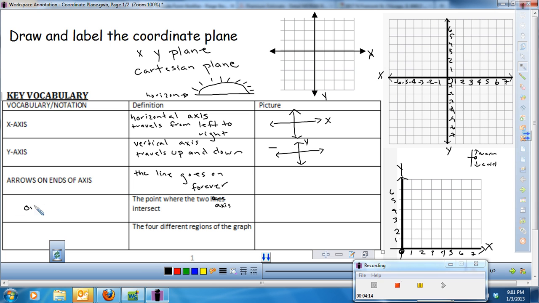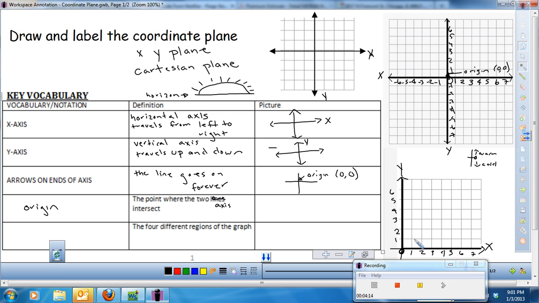That's called the origin. Now the origin is the spot where the x and the y-axis intersect. Right here. I'm going to draw an arrow. That is the origin. Now if I were to draw a picture of that, we would say that it's right here. And that point right there, and we'll learn about this a little bit later, that point right there is 0, 0. So whenever you see the word origin, you should be thinking 0, 0. So I'm going to go ahead and write that here for you as well, 0, 0.